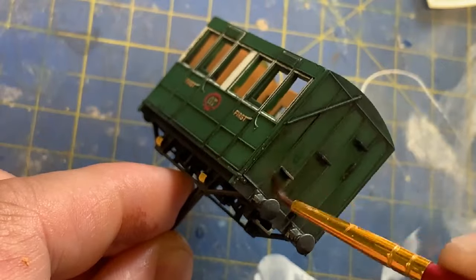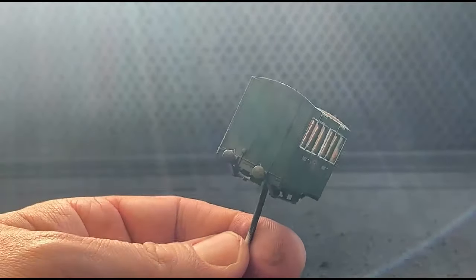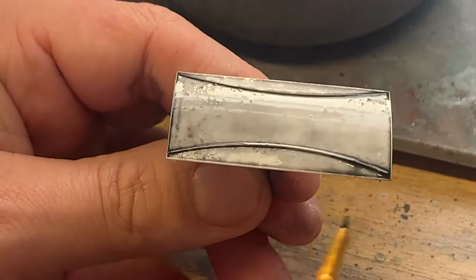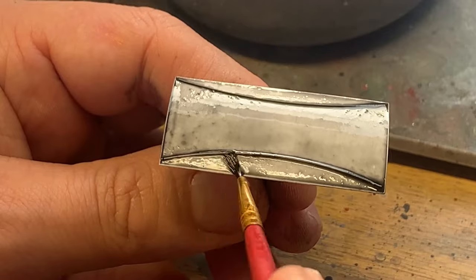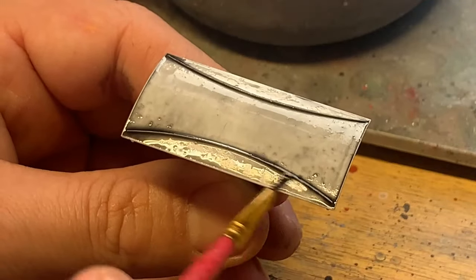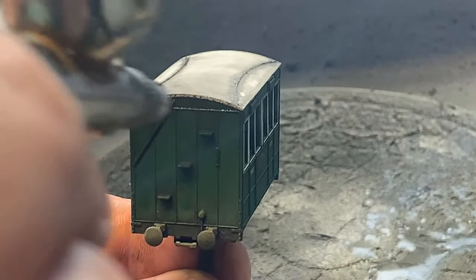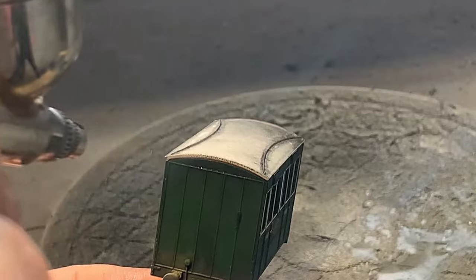The whole model is getting a light coat of satin varnish. This will not only secure the applied paint, but also bring a uniform finish to all stock on the layout, as this is the varnish I used on the open coaches and anything else going forward. The roof also gets a spray of varnish, and this will give a good base to apply the weathering — the stock finish is smooth, so that's not ideal for washes. To weather the roof, I apply the black wash like in the Cora series, but at a much more diluted mix. This is then encouraged to pull around the rain strips and ends. The roof is popped back onto the coach so the sooty ends can be applied. An airbrush is a must for jobs like this, as it allows you to get a nice smooth transition between the clean and dirty areas.